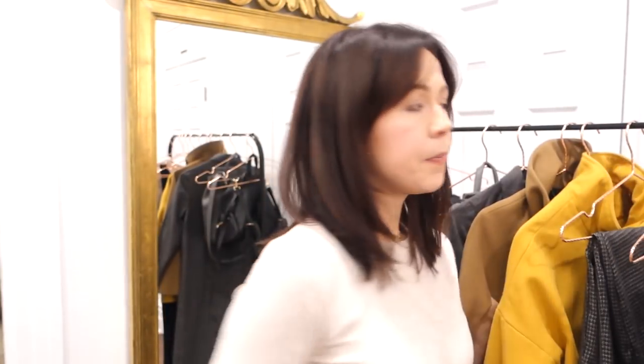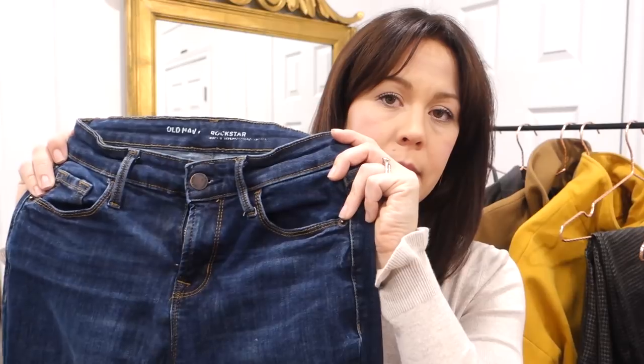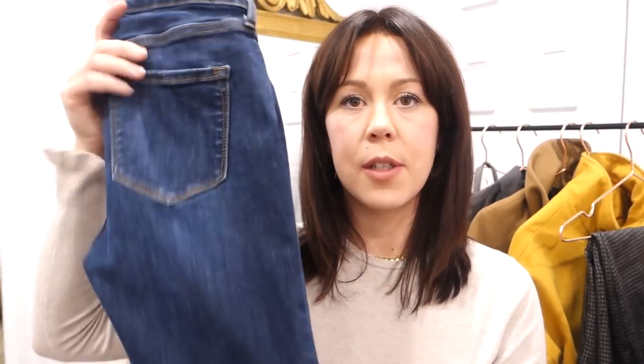On to pants — I have two pairs to show you. First are my favorite jeans from Old Navy: the Rockstar High Rise Petite jeans, which I wear basically every day. I don't have a lot of jeans, just a few pairs in different sizes as I've lost my baby weight. I love these — they're super flattering and an affordable classic. If you're looking for a high-waist classic jean that goes with everything, these are the ones to get.